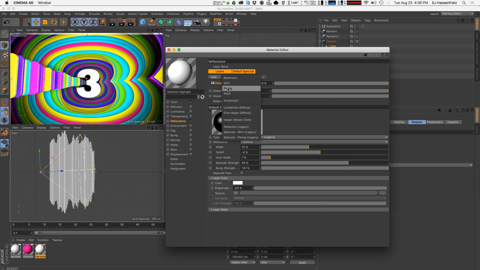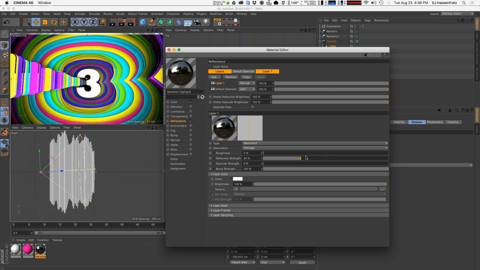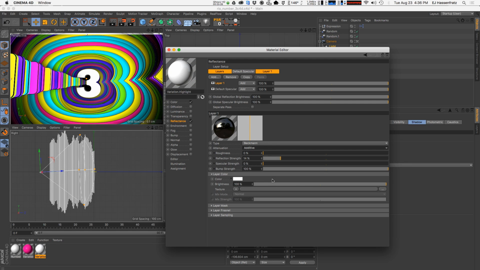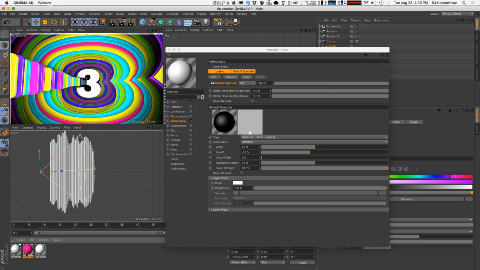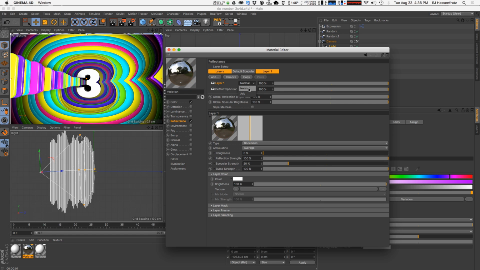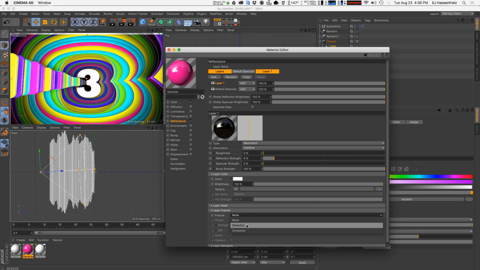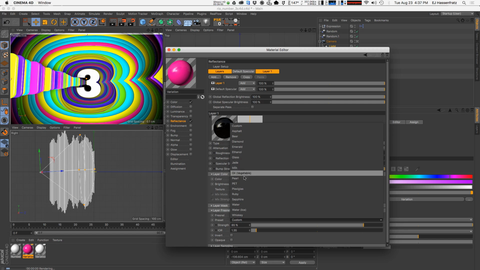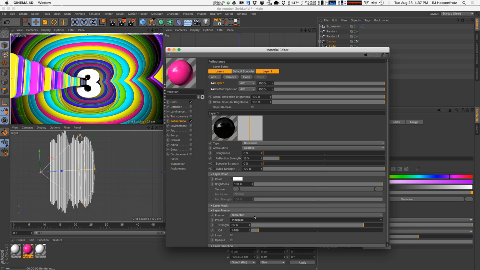We can also add a little reflection to the highlight as well. We'll add that and change this attenuation to additive as well. And there we go, we got a little bit of highlight there. And let's add a little bit of reflection. Change that to add, and then attenuation add, and just a tiny bit of reflection to our main variation shader. Then we'll add a little bit of Fresnel dielectric, and just do a little bit of that. Maybe bring down the strength and the preset. We'll make this look plasticky, so we'll choose plexiglass there from the presets. That doesn't change too much, but it's just a subtle thing.